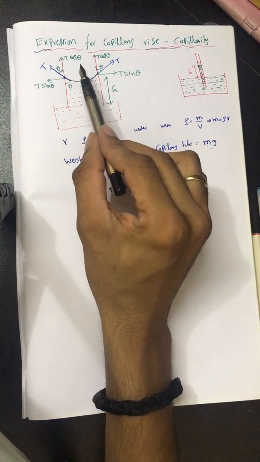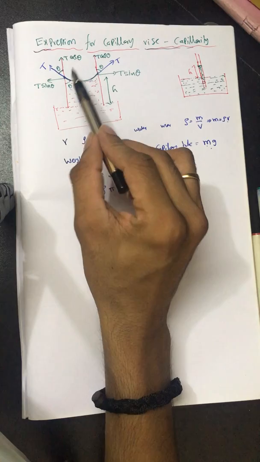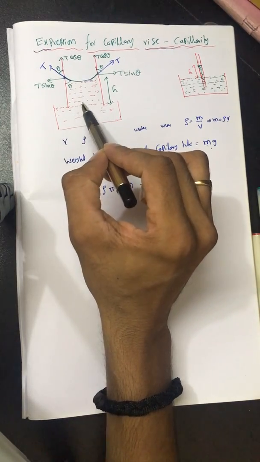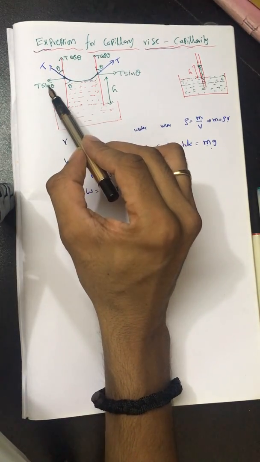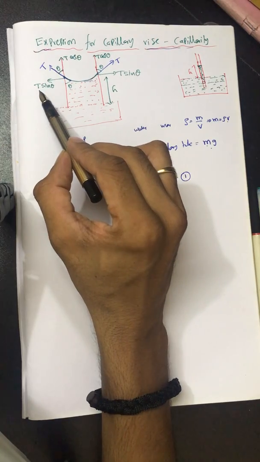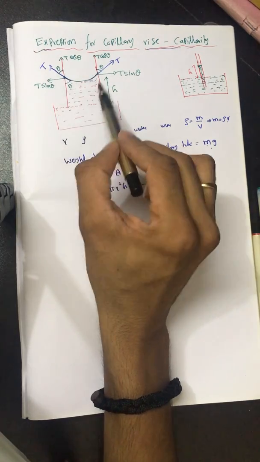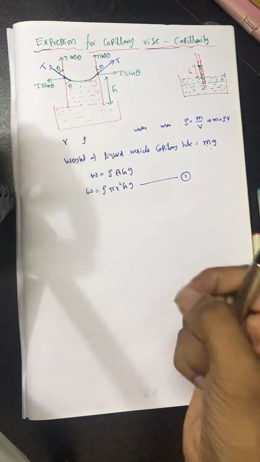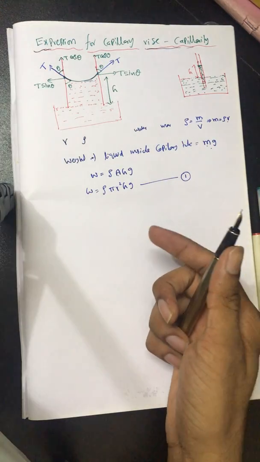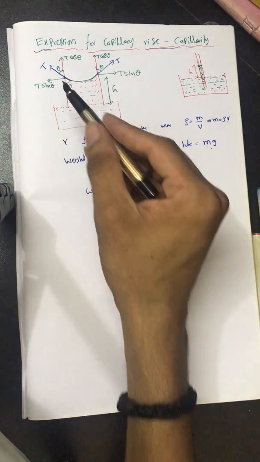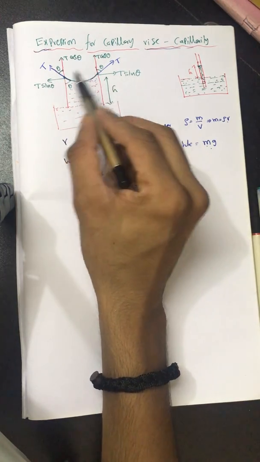Because of surface tension, what component makes the liquid rise from the surface? Is it a horizontal component or a vertical component? Obviously, the horizontal component, that is T sin theta, cancels all over, because if you take a circumference, everywhere it is opposite and you will have a cancellation of all the forces. So this T sin theta will disappear.